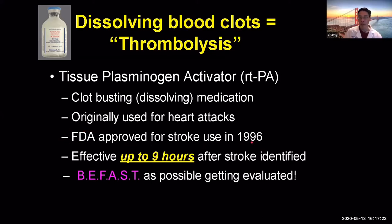One of the biggest changes in the last 3 years or so is that the time window for treatment has dramatically expanded. As of this year, the time window has now gone up to 9 hours. When I first started in practice, it was 3 hours. So in the last 20 or 25 years, we've pushed that window out to 9 hours, again using that penumbra mechanism, looking at patients to see if they have viable tissue or not. This is a significant improvement.